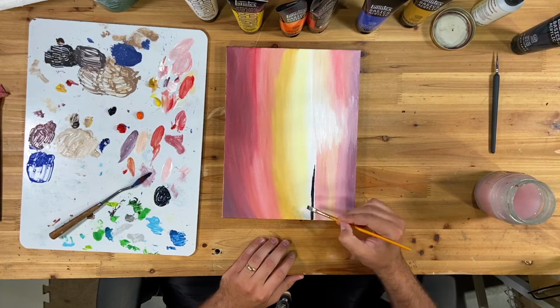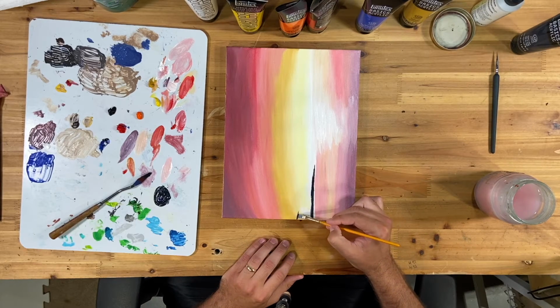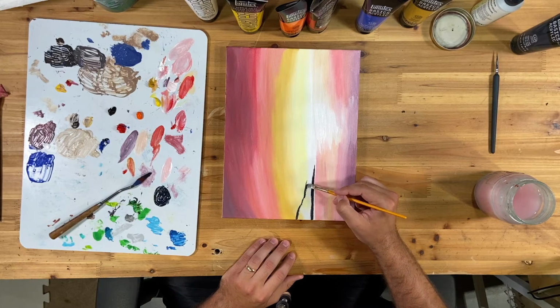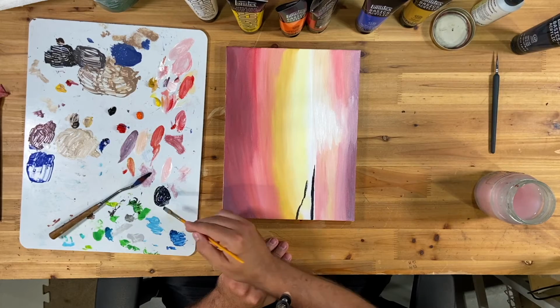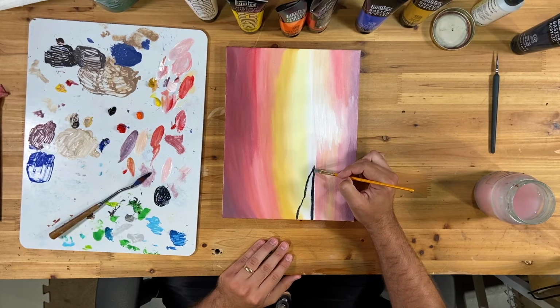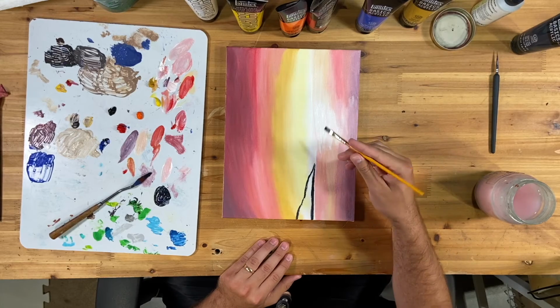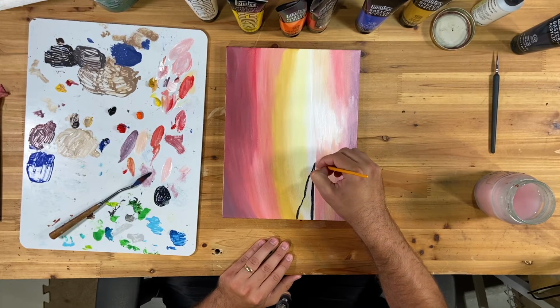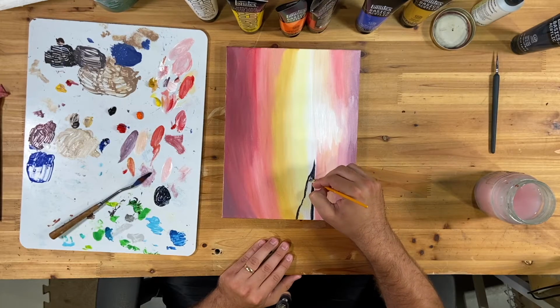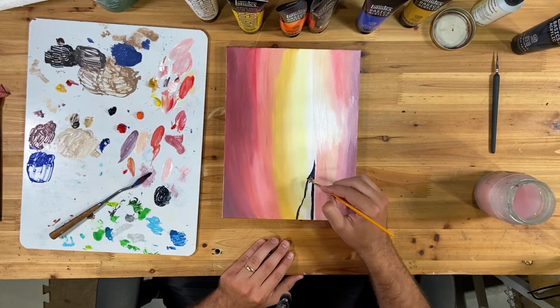And then we're going to have the top of it come out right here, kind of come down, go out there, and come down to a point here. Then I'm just going to go and fill it in.